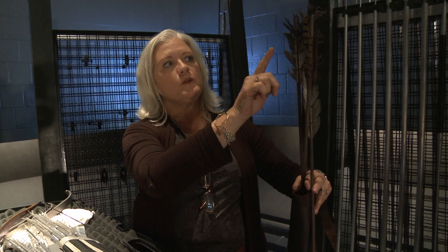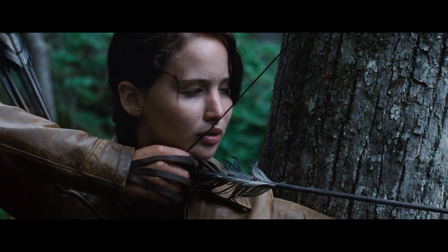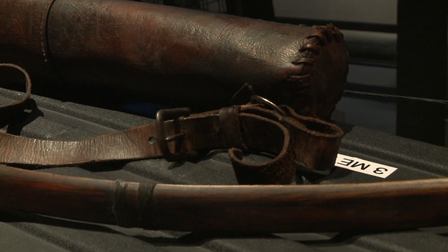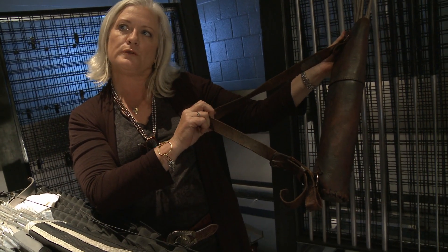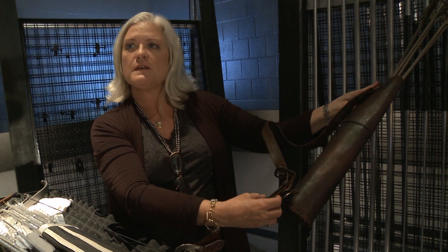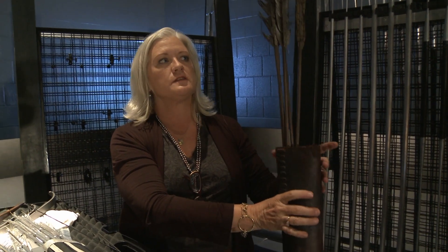The arrows are hand-tied and we used different kinds of feathers. Her quiver is very simple and hand-stitched. We even added a detail as if her dad had an old leather belt that he used as a strap — we literally made something that wasn't really a strap, but was her dad's old belt. So it's almost like she has a part of her dad with her when she's hunting.